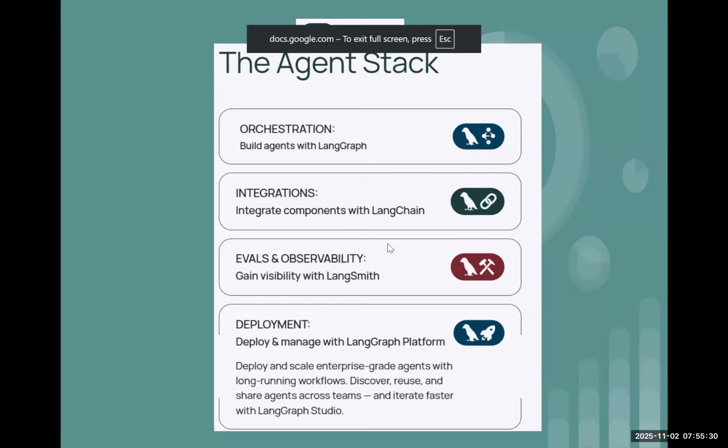We talked about the LangChain Academy, right? LangChain has components or the framework to build any of these RAG applications or agentic AI and all of that. That's the open source LangChain library.